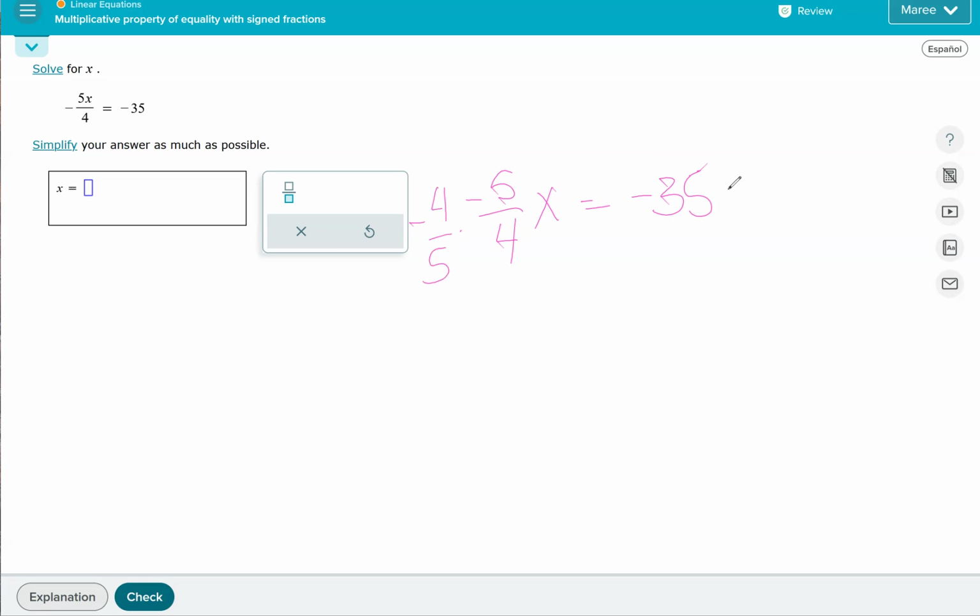Again, we want to multiply by the reciprocal of the fraction that is next to the variable, negative 4/5. So our answer is going to be positive because we have two negatives multiplied. Put that 1 there in case you need to do that still. That's okay. 5 goes into itself once and into 35 7 times. So because we have 1 in the denominator, the answer is just going to be 7 times 4, or 28. And that will be the end of our lesson.